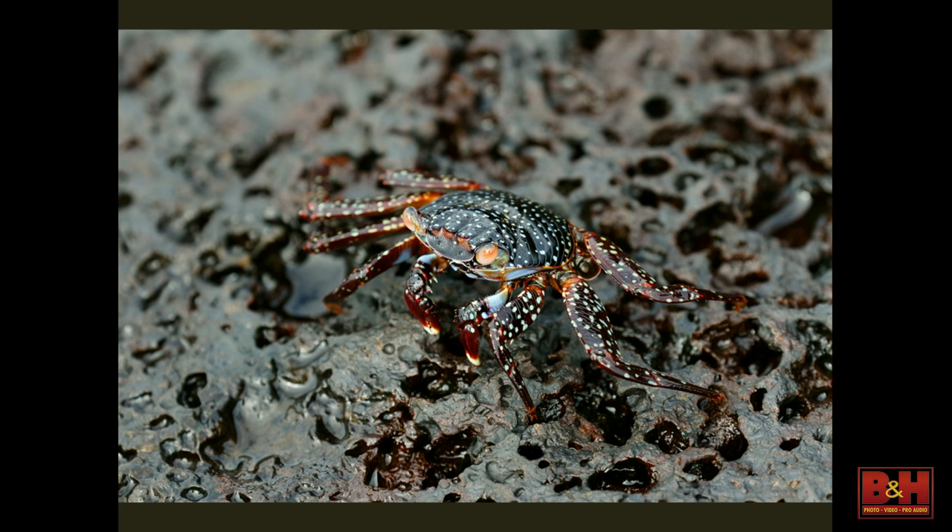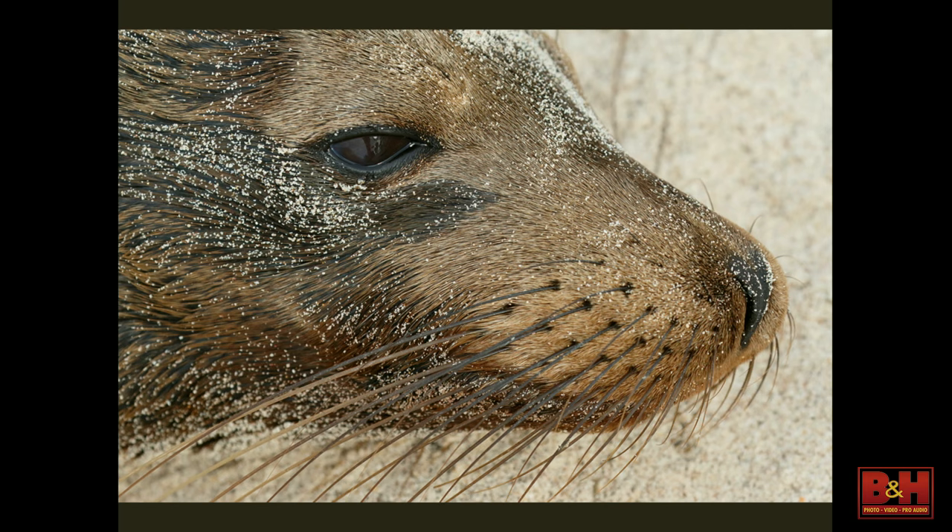Being a person who doesn't like to waste time — if you go to a great place, you want to be taking pictures. We're waiting for the Zodiac and I look down and see a baby Sally Lightfoot crab. Have the 100-400, get a fairly decent stance, go to minus a third, take a bunch of frames, and get one really sharp one. The close focus — I can't stress it enough. What a huge improvement. You can't do this with the 70-200 or the old 100-400.